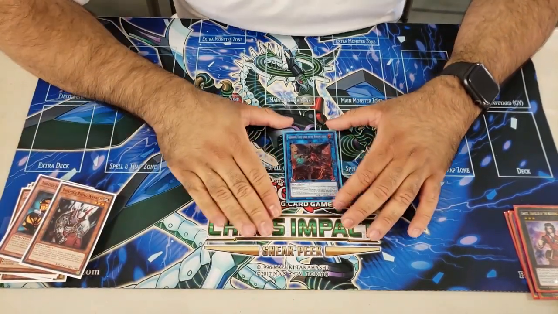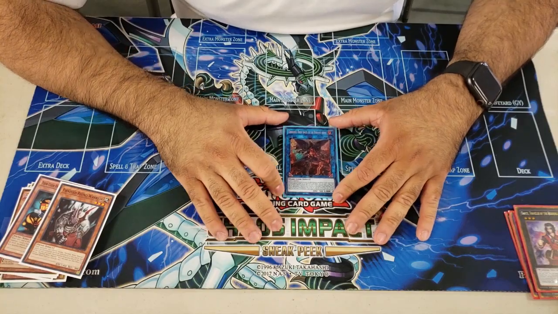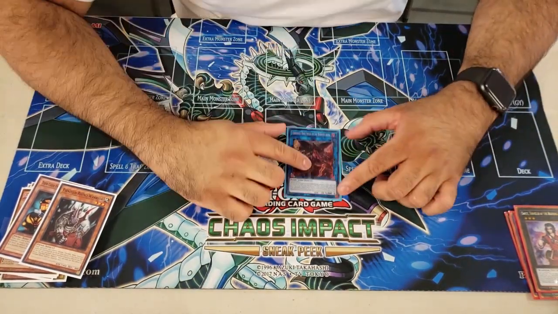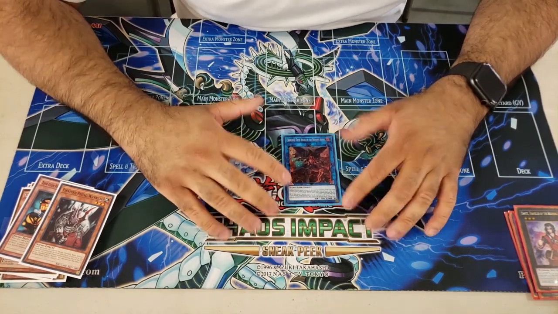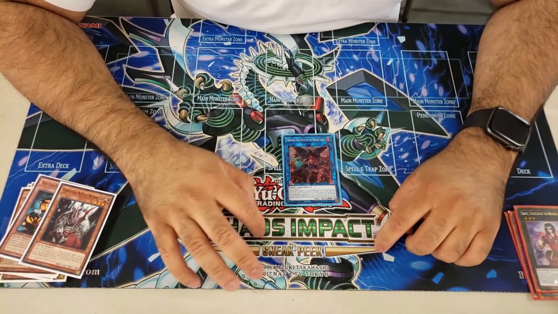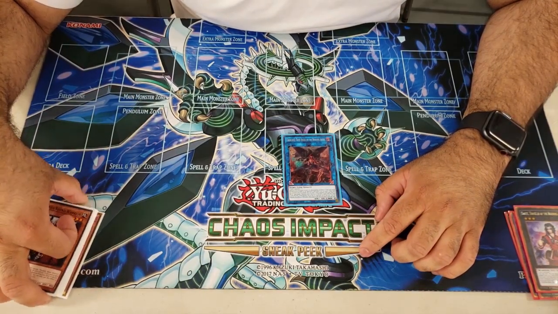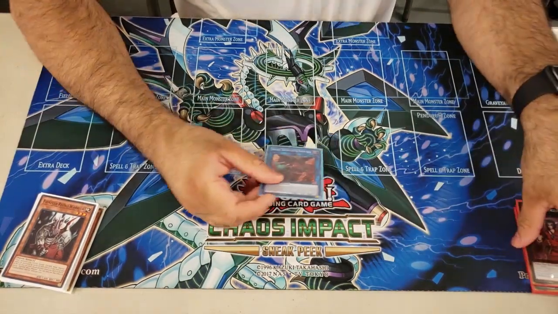Cherubini fixes a lot of the inherent issues of the Burning Abyss monsters because, A, it's a link. Links are good because it opens up two zones. And then monsters that it points to can't be destroyed by card effects. Again, Seer would be able to blow itself up, but it's really good.